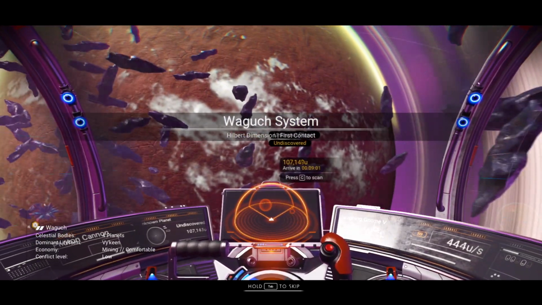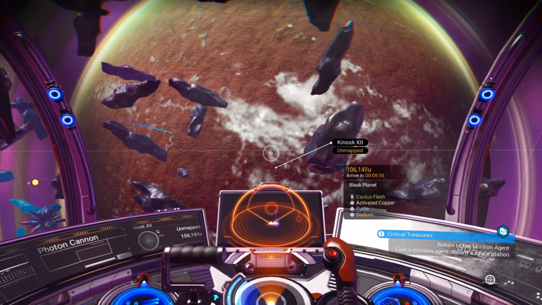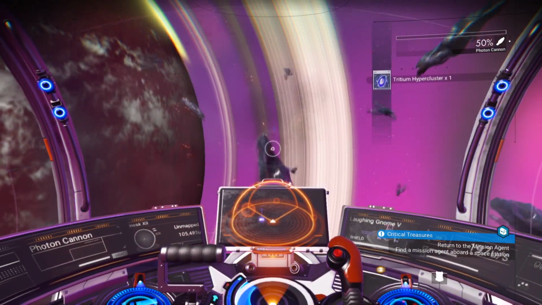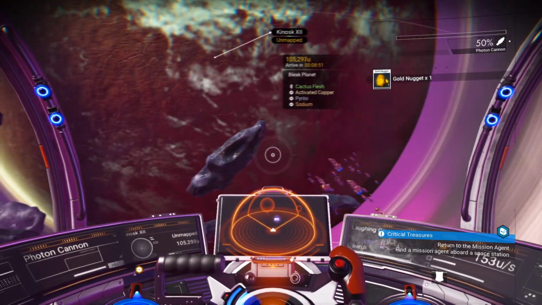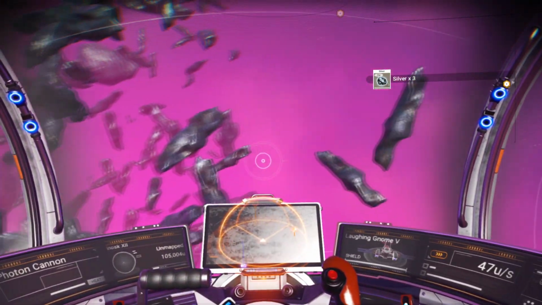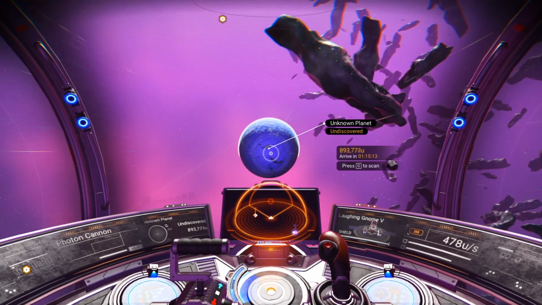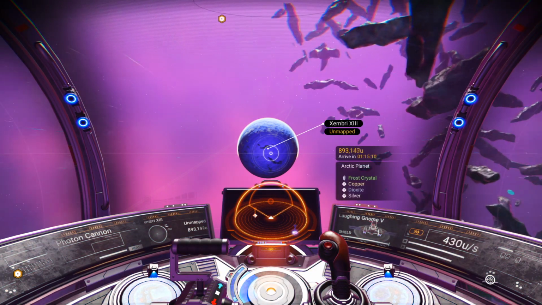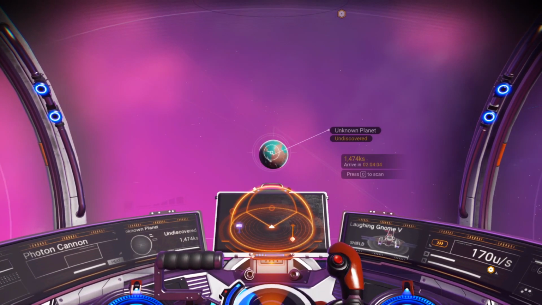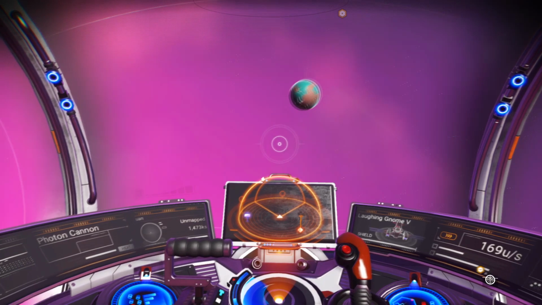Okay, we're in the Hilbert. So, must have scanned what's right in front of us. Got a bleak planet. Pyrite, sodium. Got gold nugget. I suppose we could check out that over there. Unknown planet, undiscovered. Got an Arctic planet. Cool, what we got over there? Yes, fungal mold.